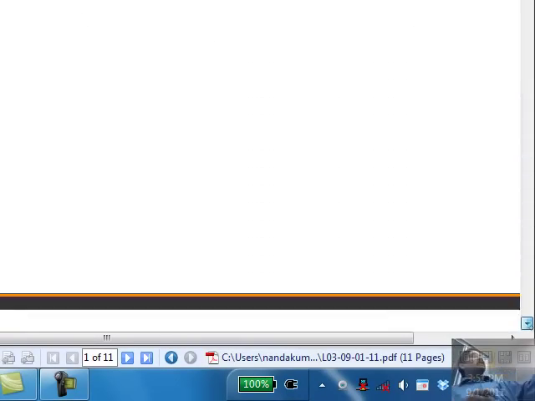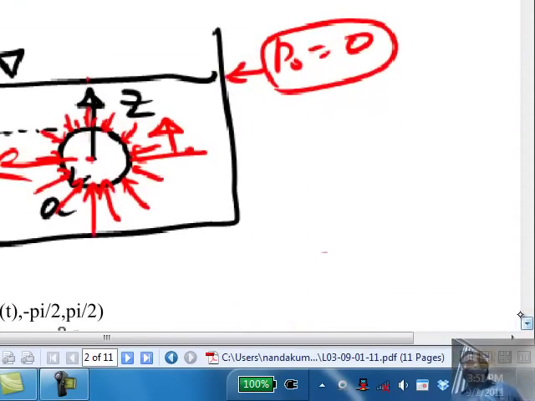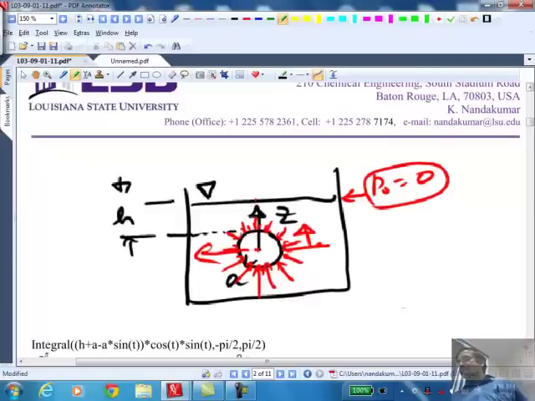So this is the situation. You have a fluid and you have a sphere of radius A that is submerged in the fluid. Calculate the buoyancy force. You already know the answer. What is the answer? It is the weight of the fluid that is displaced. It doesn't depend on the shape. But how do you prove that it is the weight of the fluid, so that it doesn't depend on the shape? How do you calculate the net buoyancy force? Mathematically, how do you do that? You should be able to develop those skills in this course. So help me out. How would I start?